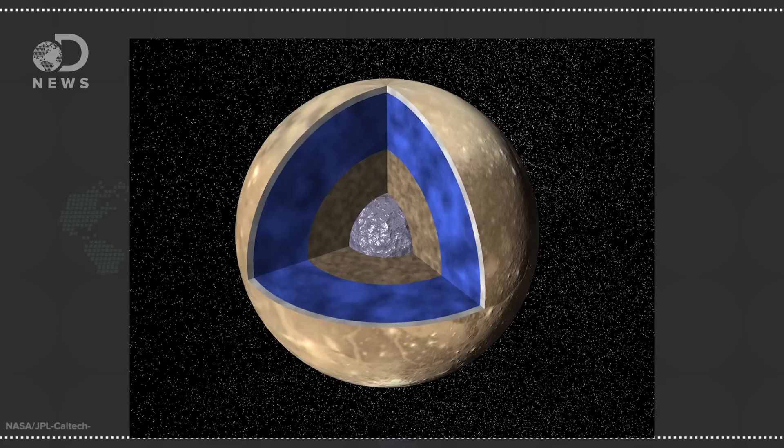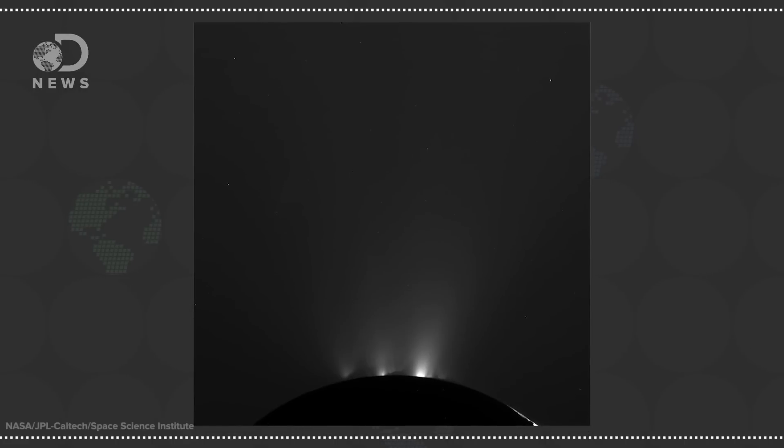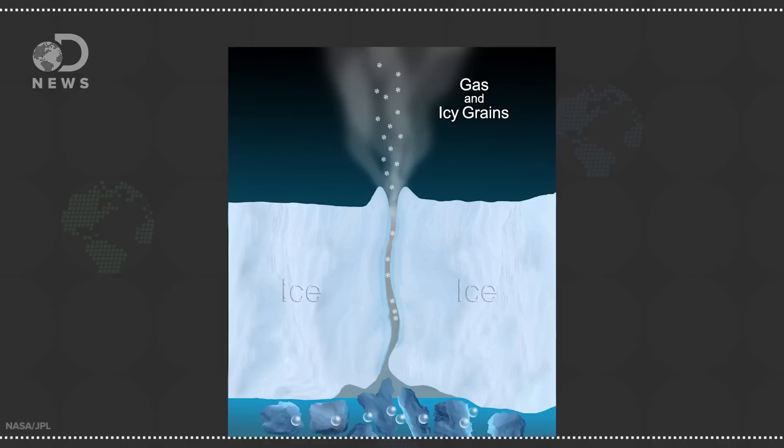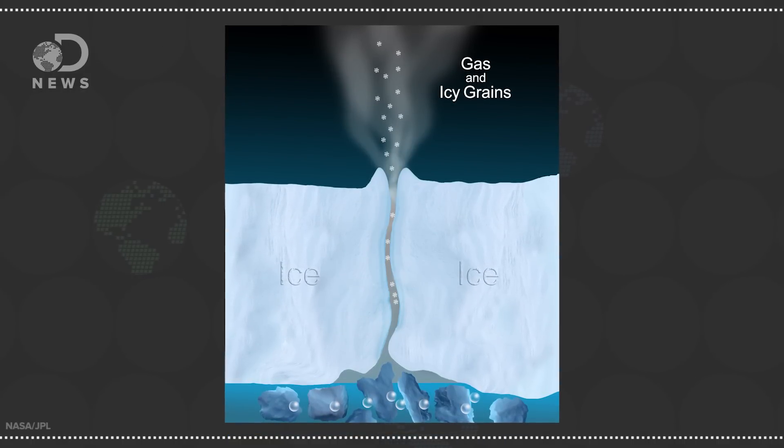There's more water! A recent study published in the journal Nature found evidence of hot water flowing on Enceladus, one of Saturn's moons. Liquid water was long suspected on the moon — in 2005, the Cassini spacecraft captured images of water plumes spewing from the surface. But this new study analyzed tiny rock bits from the moon and found them filled with salt and silica. Silica is so similar to quartz and sand, which are formed in hydrothermal vents, that the findings suggest hot water is currently flowing on the moon.